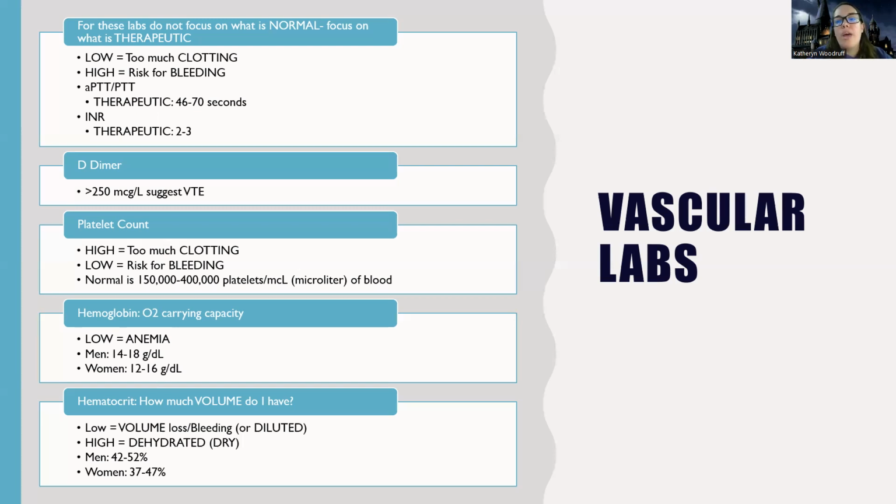And so with the APTT and INR, normally you and me, if I cut my finger, very quickly I'm going to stop bleeding. Platelets are going to come together and form a nice little mesh for me, and I'm going to stop bleeding. That's great when I'm not high risk for clots, but if I'm really high risk for clots, then I don't want that to happen so quickly and so easily. So effectively what anticoagulants do is they help to prolong the time it takes for you to form clots and things like that.